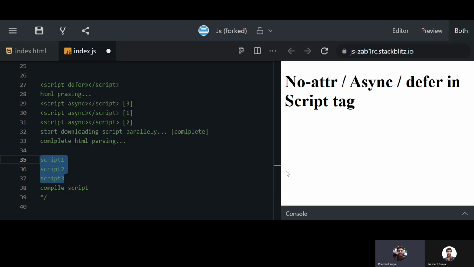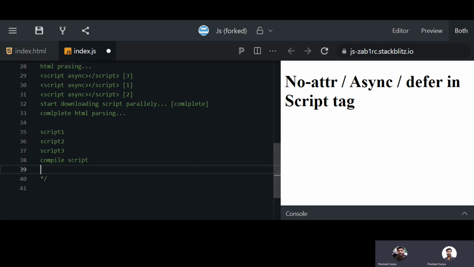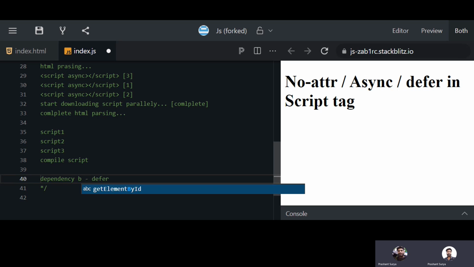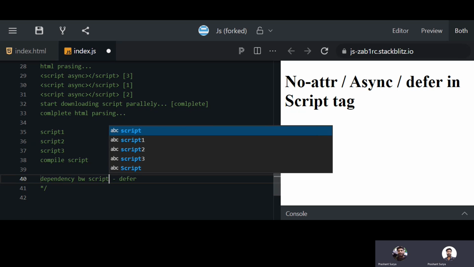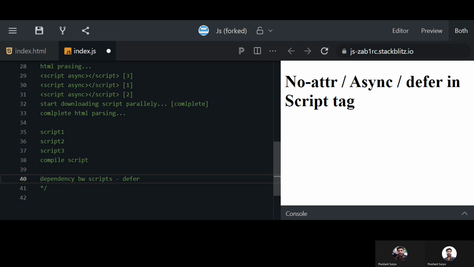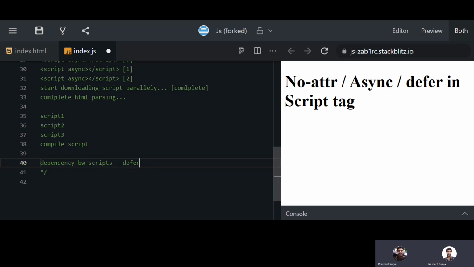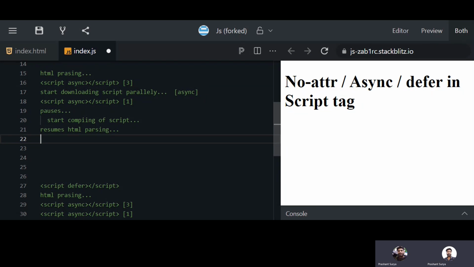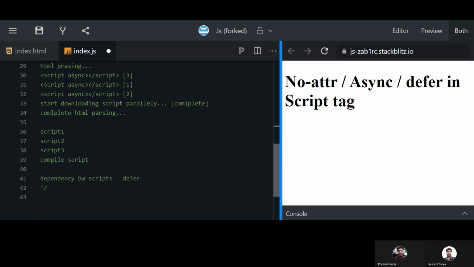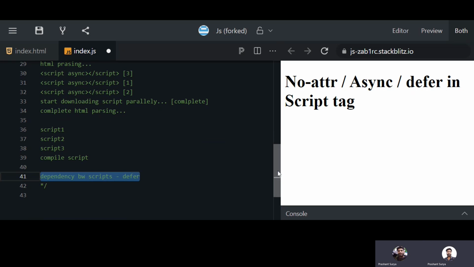So if you have dependency between scripts, use defer.